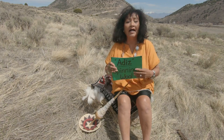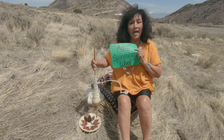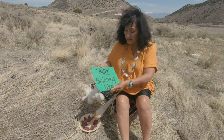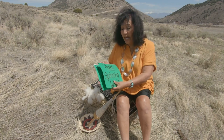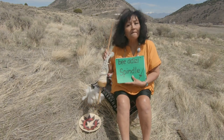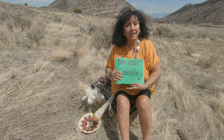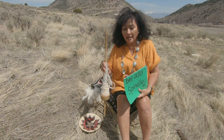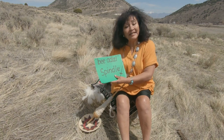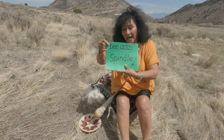This is called Adiz. Adiz means spinning wool. And you spin. And so let me hope I can. The wind is kind of blowing, but it's okay. We're going to do this. And this spindle is called Bay Adiz. Now remember, the Behatnil Chad means you use this with the spinning, okay? With the spindle. It's called Bay Adiz. That's a spindle. And let's see, I hope you can see that clearly.